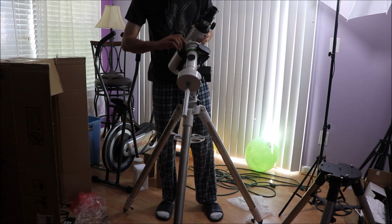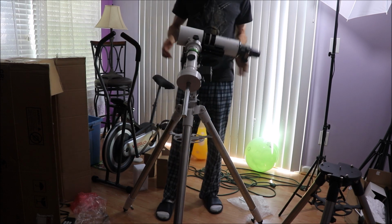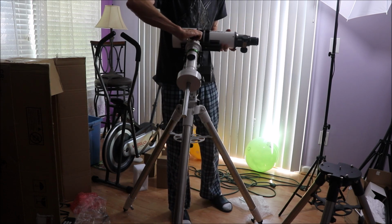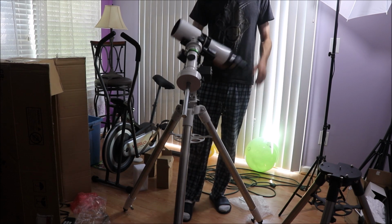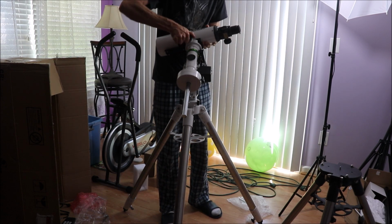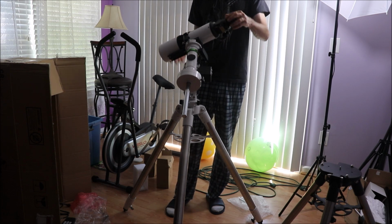And I can adjust it all the way to the back here, and we'll see if it does. So there, got a little bit of fall, but that's all the way to the end there. But as soon as you start to move it forward a little bit, it doesn't move at all. It's real sticky. If you bump it, it does. There you go. Move it all the way forward. You're not going to get anything that way. But I'm going to have a camera on the back here, so maybe that helps.